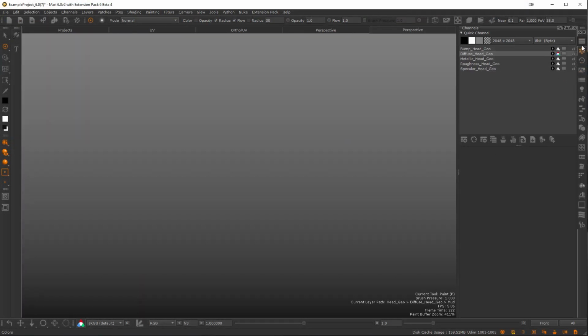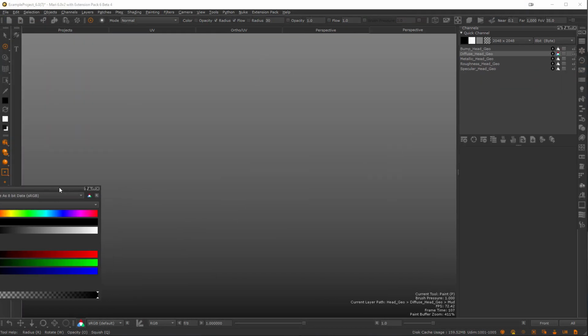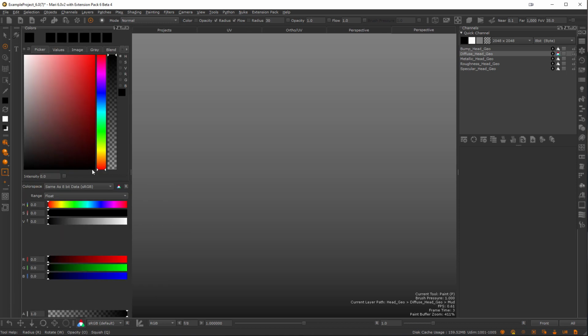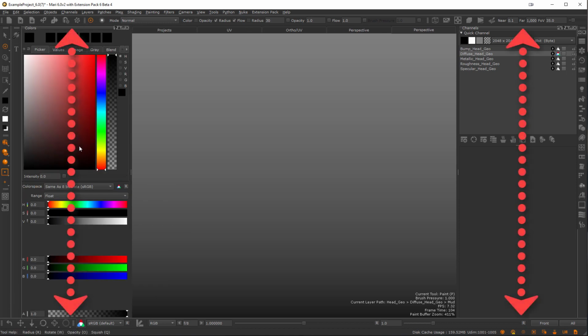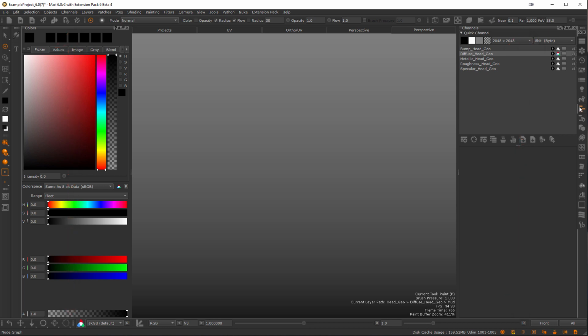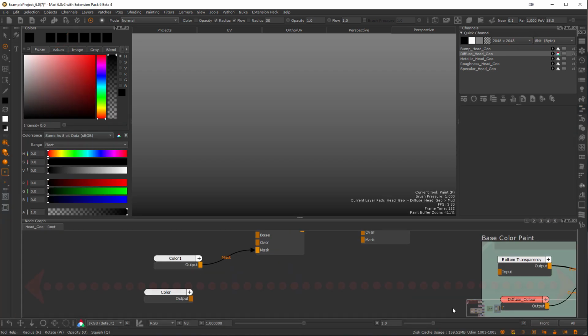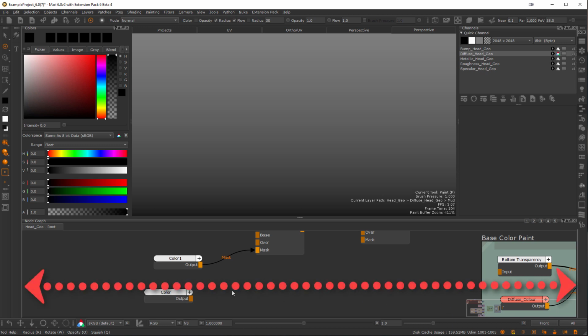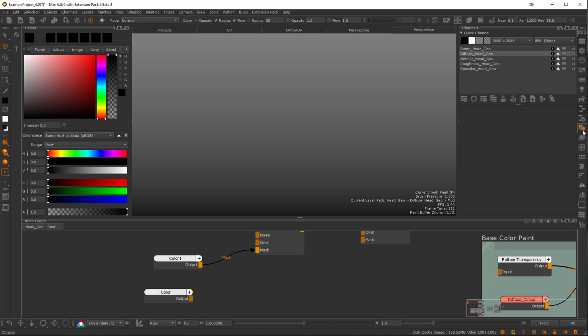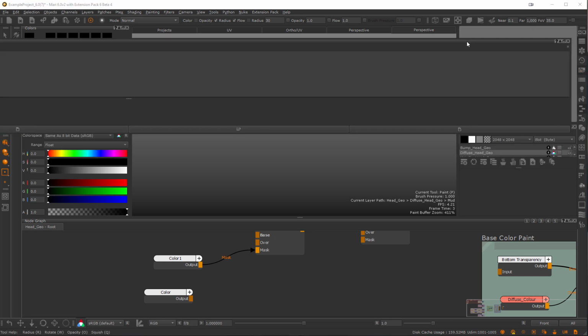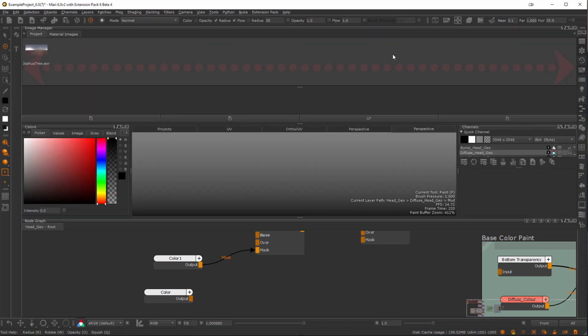If I open two palettes and dock each of them on one side of Mari's UI, you can see the palettes stretch top to bottom. If I open a third palette and dock it to the bottom of the interface, this third palette now stretches across the full width of the window. If I open yet another palette and dock it to the top, again that palette stretches to the full width as well.